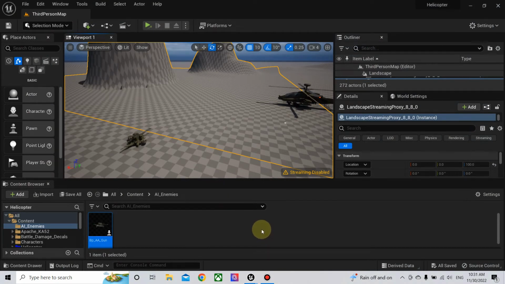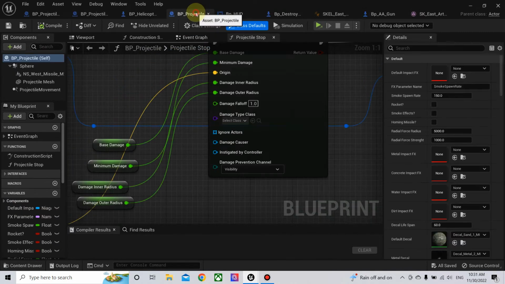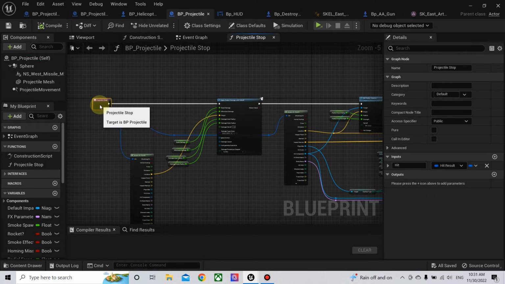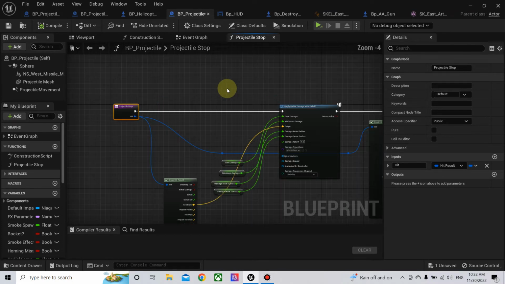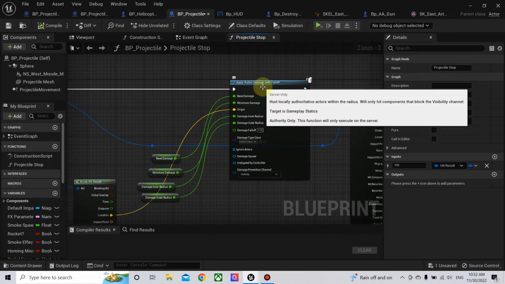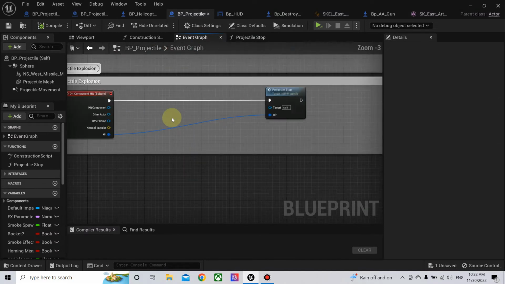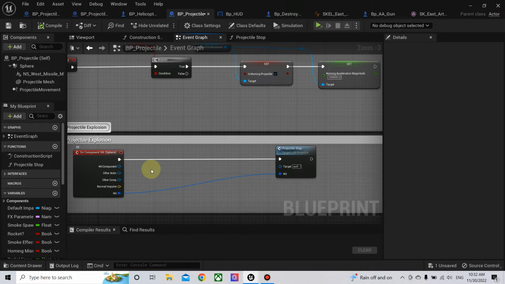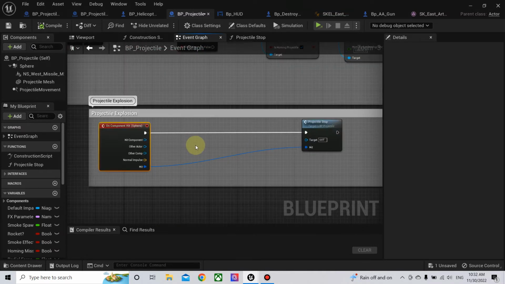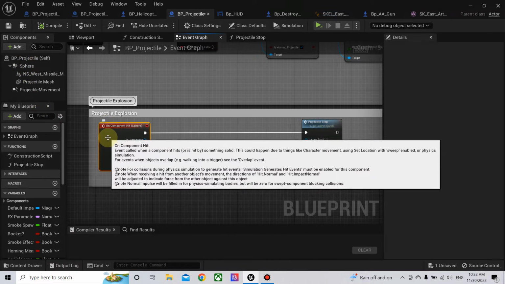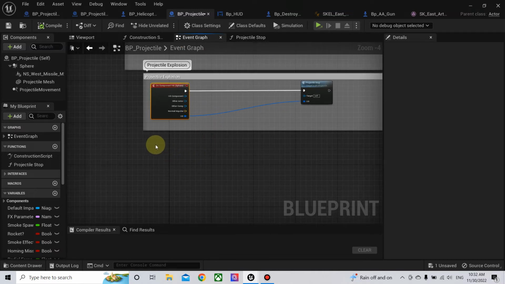This is because I implemented the damage before. Let me show you the projectile. It's not because the projectile caused damage. Yes, I know now, because we implemented the hit and impact damage. Because it's considered as the impact damage. Now we implement the damage. I put the apply radial damage. We can use it here on component hit. Previously in the previous videos I used on projectile stop, but I changed it. Let me show you here better.